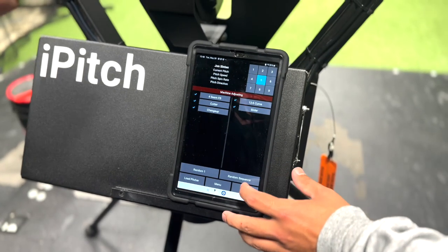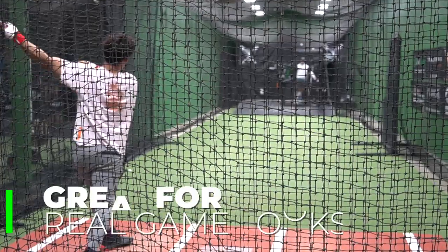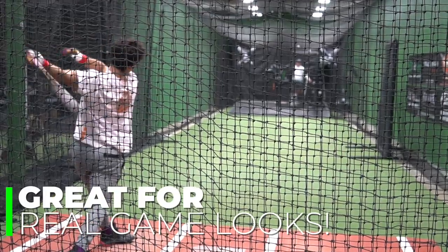This is the coolest thing that we've ever had here at Cutter Nation. We're very excited to have that. Matter of fact, we're going to be bringing a brand new HitTrax 4v4 league that we will be able to challenge the hitters with this, with maybe all curveball rounds.